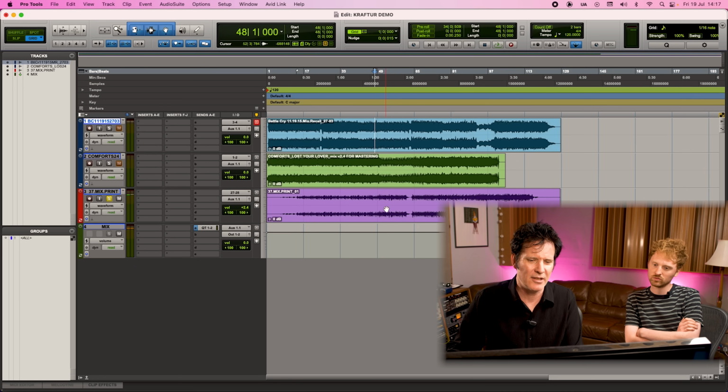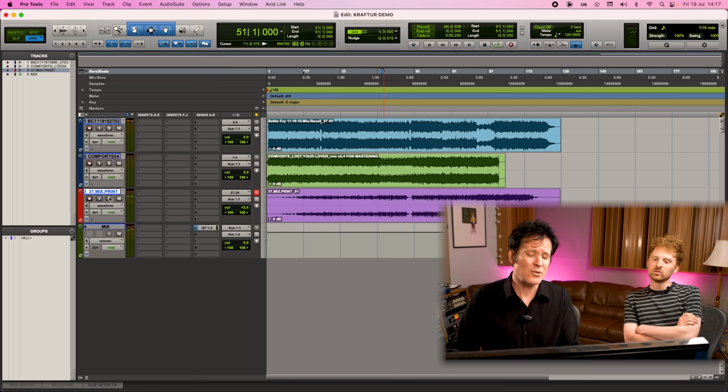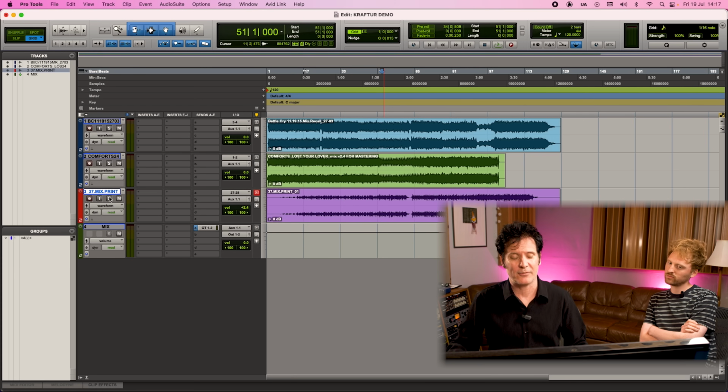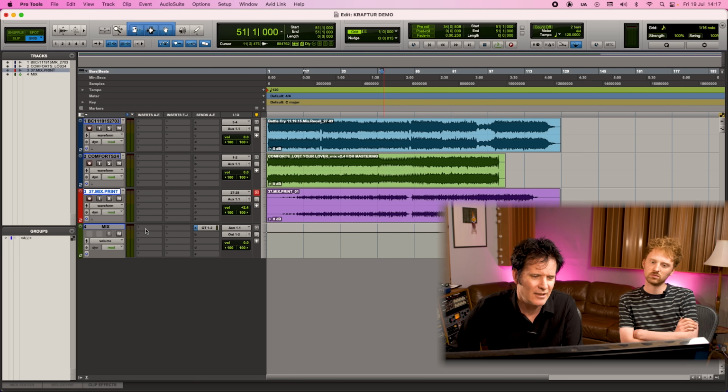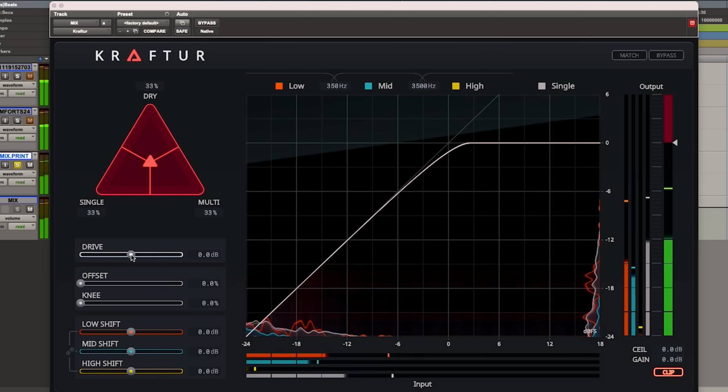Then we throw in the Jonah Smith, Caught by Love. So 3 quite different tracks, which is good. We're going to take these and see what we can add with Kraftur.